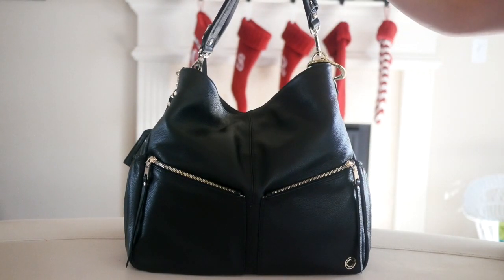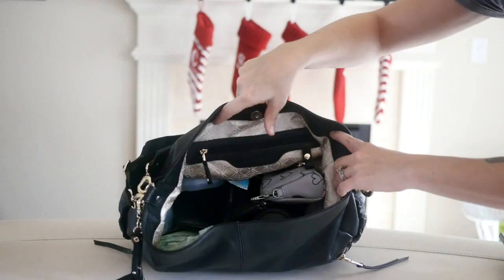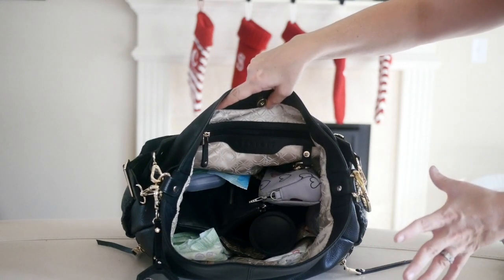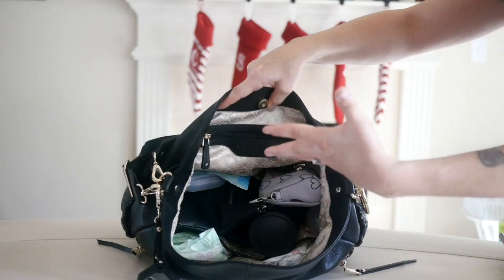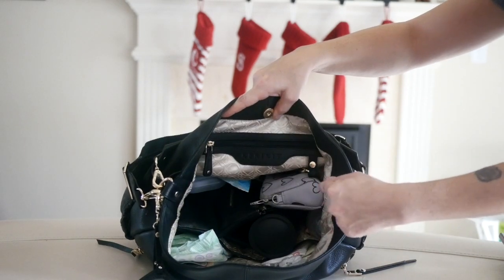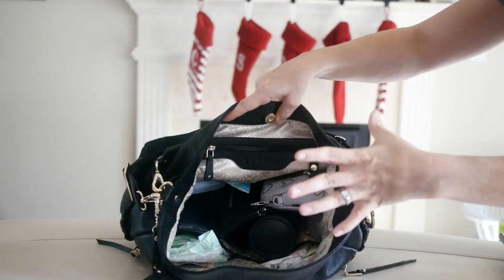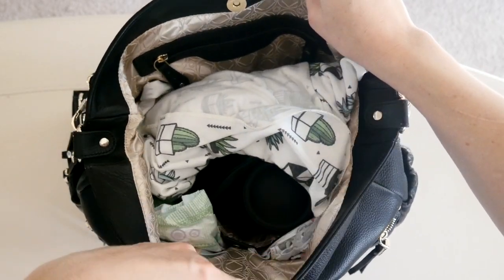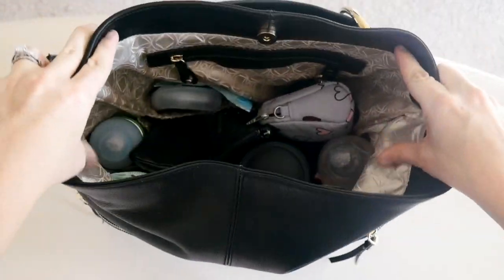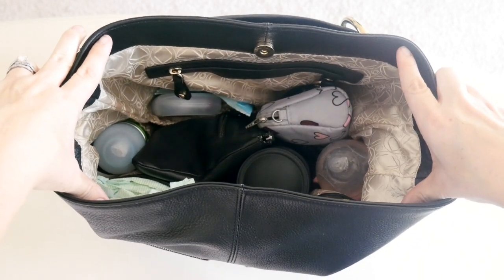That's everything on the outside of the bag — let's talk about the inside. Let me tilt this over so you can see how everything is packed in there. This is a really deep bag, it just goes on for days — you can fit so many things in there. It kind of reminds me of a JuJuBe Be Light in that it's nice and deep with a cavernous space, but it also has internal organization which I'll show you in a second. Here is a top-down view: I have a Copper Pearl swaddle blanket sitting right on top, and everything is organized inside just as it should be.